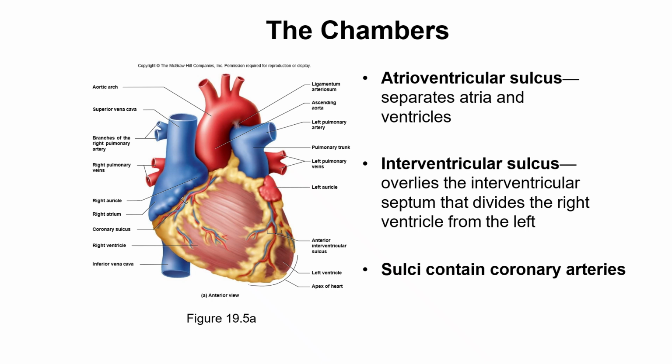Within the sulci, you're going to find the coronary arteries. Okay, so if you're trying to study the heart model for your lab exam and you're responsible for the coronary arteries, you want to find the sulci because if you follow those, you'll be able to find those coronary arteries, the left and right.